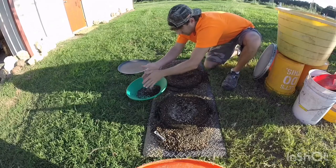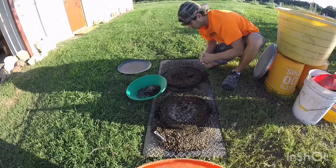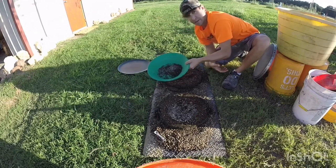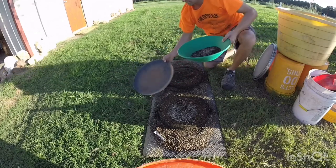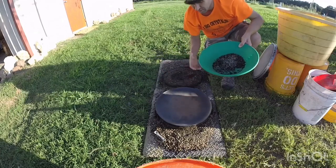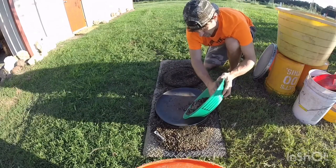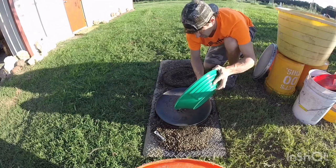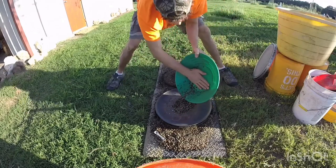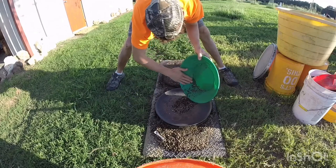A lot of times you'll want to take all this material, but I've already worked it, so we're just dealing with material that's been searched. I have confidence my diamond is now in this pan. To speed up the drying process, take all your material and stick it on this cookie sheet or piece of pan, dump it on, give it a little tap — that'll get the diamonds to not stick.